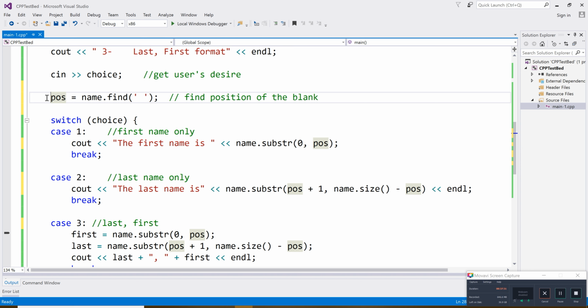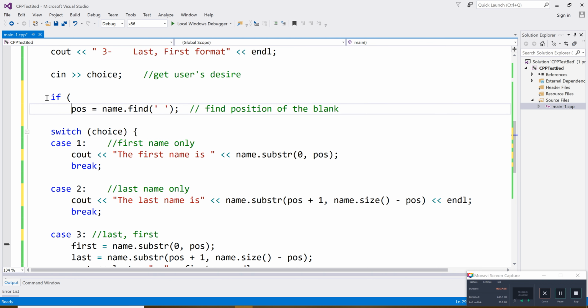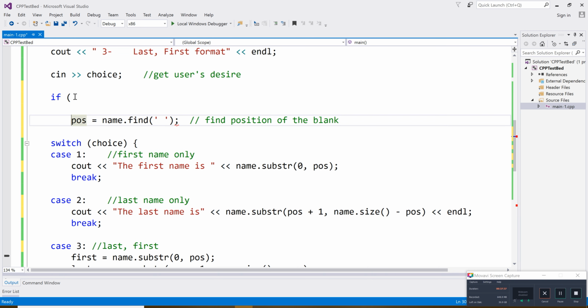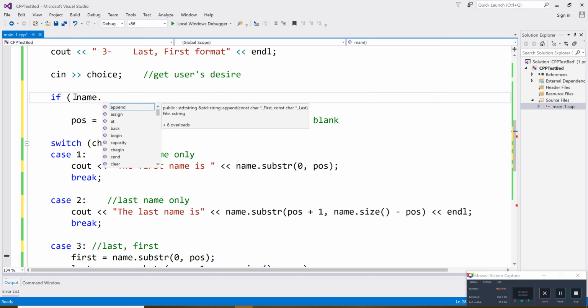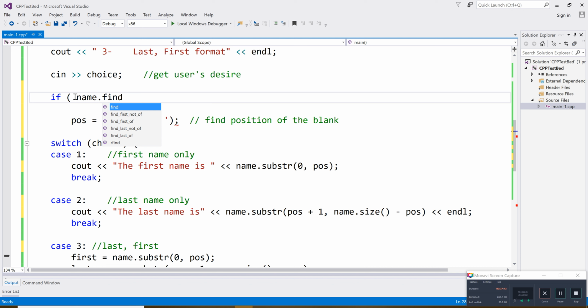So just to safeguard myself, I'm going to put a little if here. I'm going to say if name.find blank. I could use a single character or a string with a blank, either way. If that is equal to that value we talked about before, the value that's returned if nothing's found, that npos value.